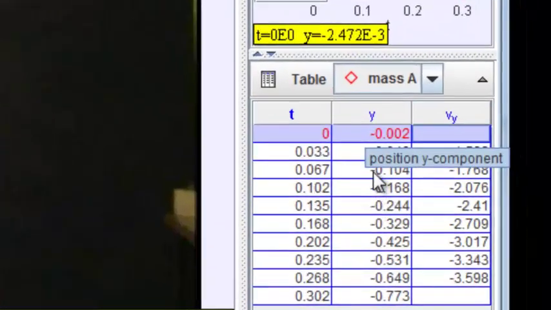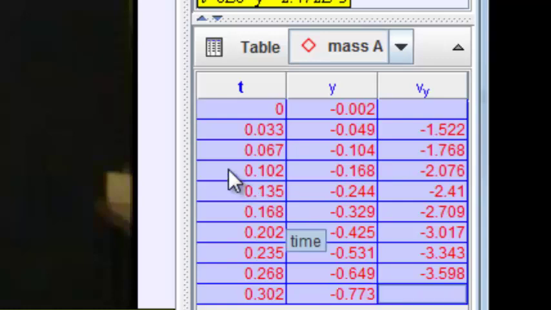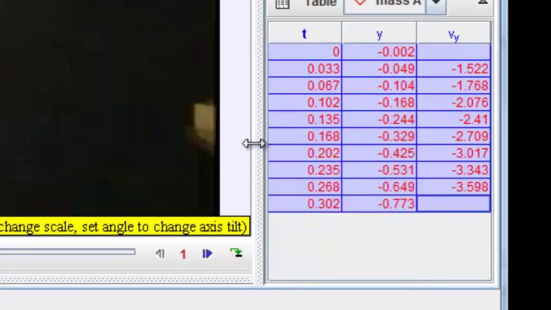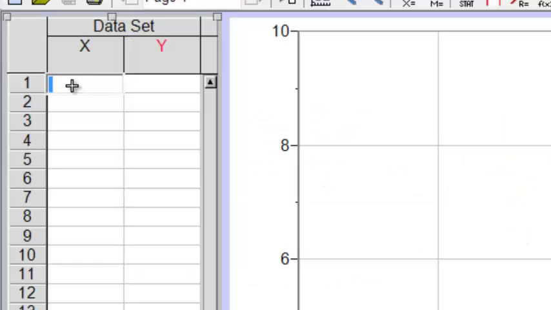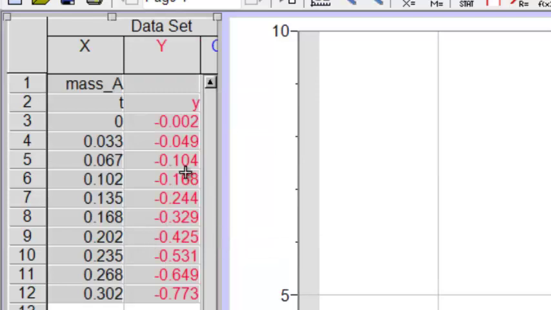When you're copying data, be a little careful. If I double click up here, I've just rearranged the data according to that, and I don't want to do that. Okay, that's not a good thing. So I want to make sure it's all double clicked so that the time data is linear, it's going up. So to copy, what I do is I just highlight all the data. I put down copy selected data, and I want to go as formatted, and I've got it copied. Then I open up Graphical Analysis. I go to that first cell in Graphical Analysis, and I'm going to go ahead and paste everything.